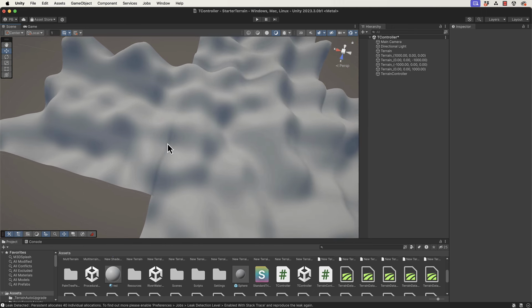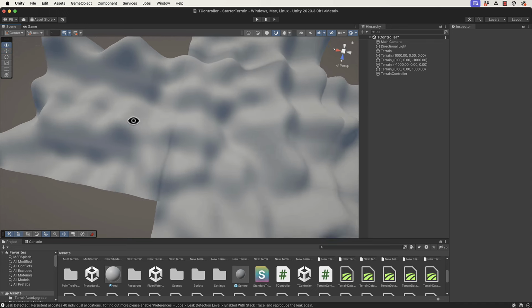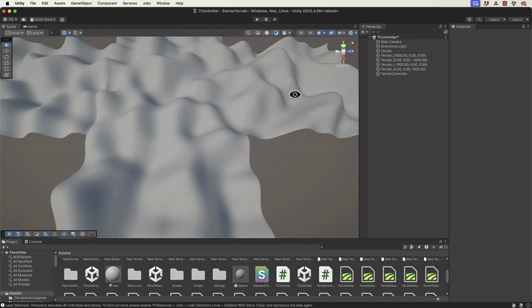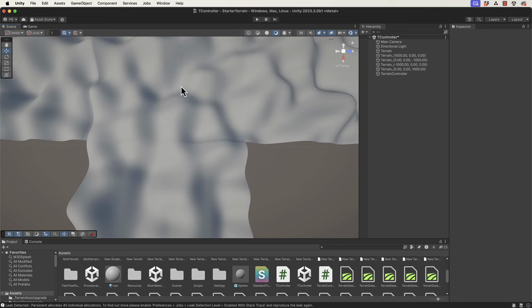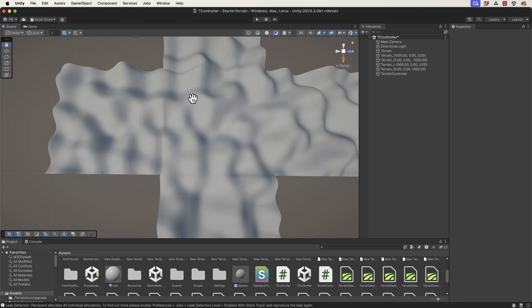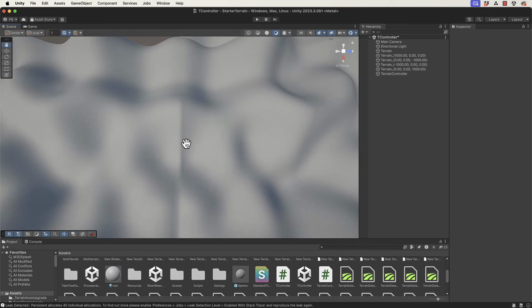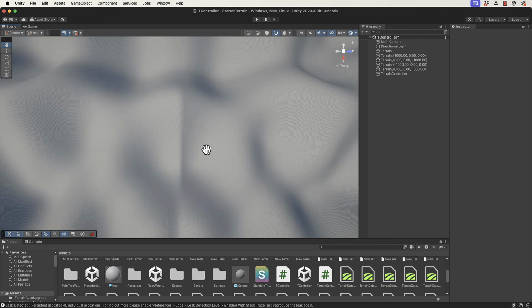Okay, so now that we've done that, you might find that there's one tiny little last issue that we need to deal with, and I can see it very clearly in this particular terrain because of the Perlin noise values that I've used. Now, this seam here, lovely. This one here is a little bit of a bump, but still it's very continuous. Have a look at this seam. What on earth is going on with this particular seam here?